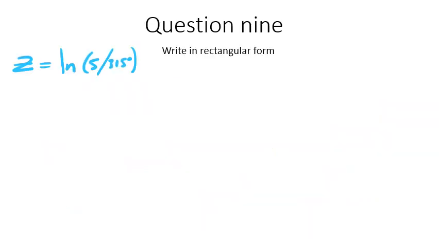Okay, so what is this, right? In rectangular form. Now remember, a complex number in rectangular form has to be written as z equals a plus jb, where a and b are obviously real numbers. Now here you've got this ln of 5 e to the j 315 degrees. What does that mean? Well, think about that on the inside here. We've got the magnitude of the complex number, which is 5. And then we've got 315 degrees.